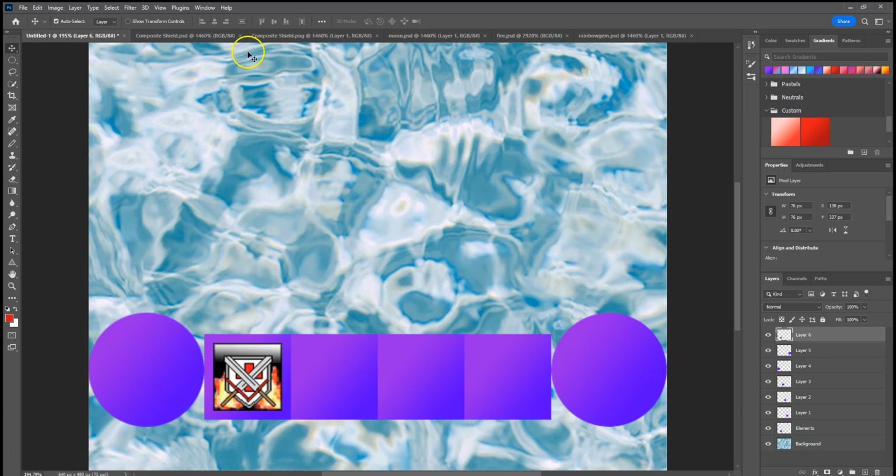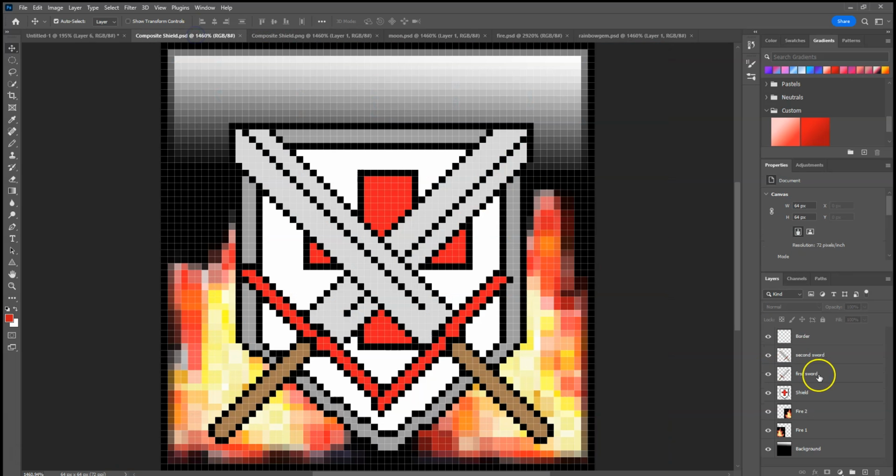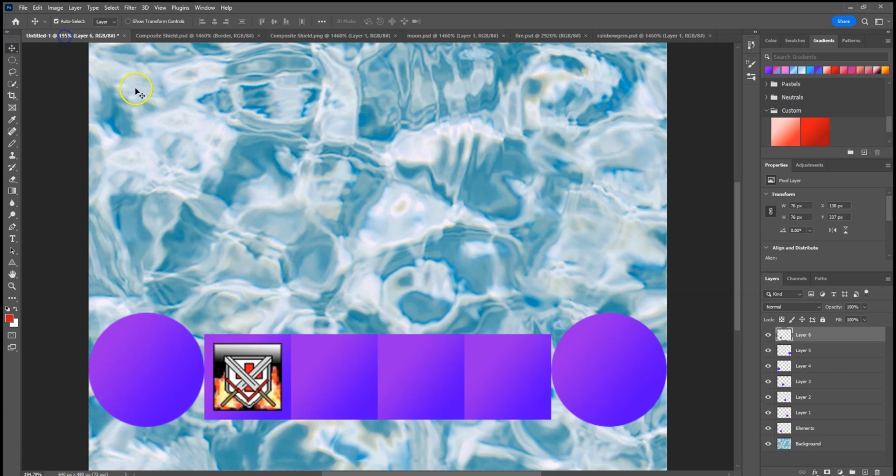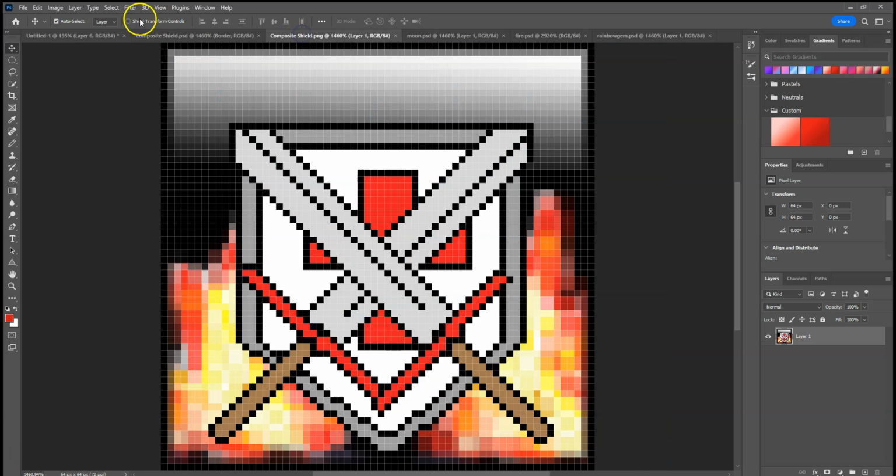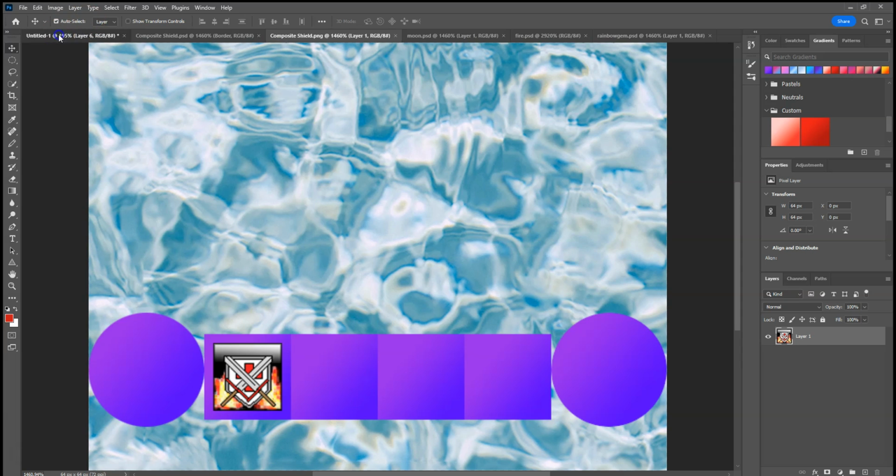All right. Now, if I had done this the other way, and I had merged this down and brought it over, you will see that we want to keep that nearest neighbor because everything's still much more in a pixel form. So when you make it into an image and you bring it in, you're no longer using it as a pixel form. It's not that raw data that Photoshop says, hey, I need to use nearest neighbor on. So just a quick note there.